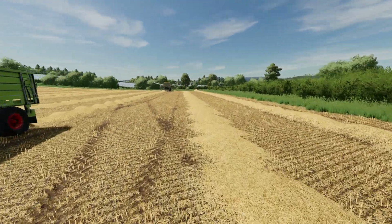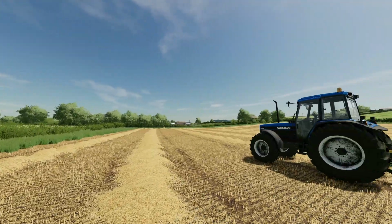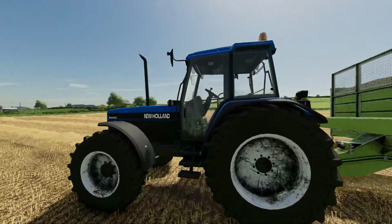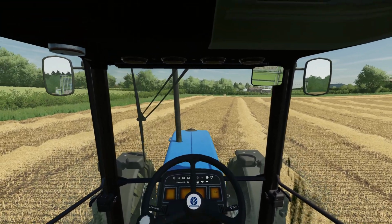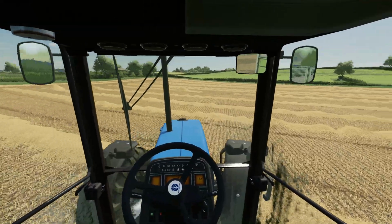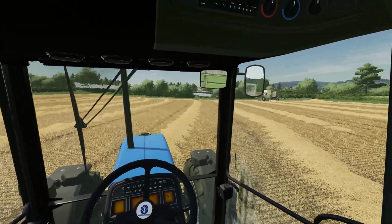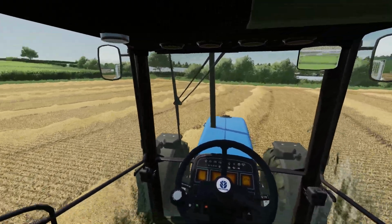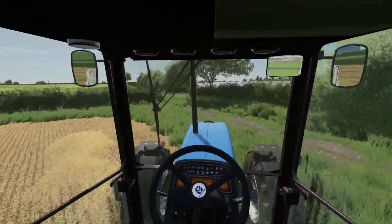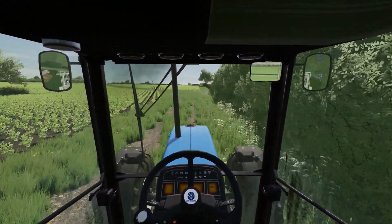Okay, so I made a phone call. In actual fact, the place it's going to is just over there, where the animal dealership is. But to get there, we've got to go back up the path and then round again. It could have been a lot further, so small mercies. But yes, what we need to do, after we've done all this carting and got our harvester back home, is we have got to get down back here with our baler. Get all this baled up, and then it can sit in the field till we're ready to collect it and pick it up.